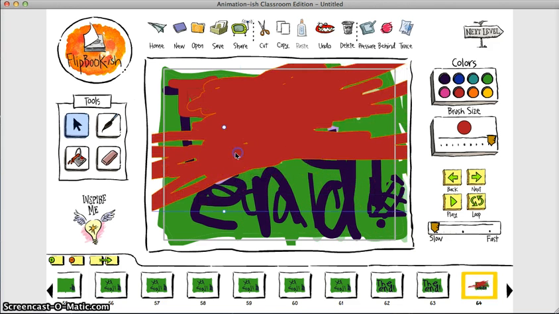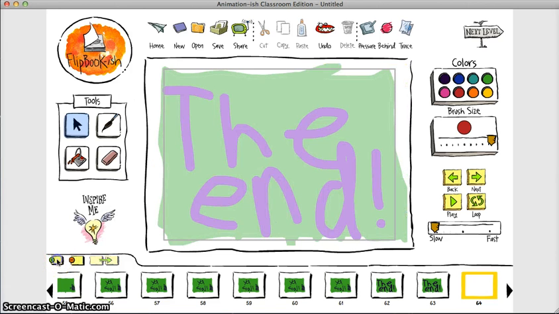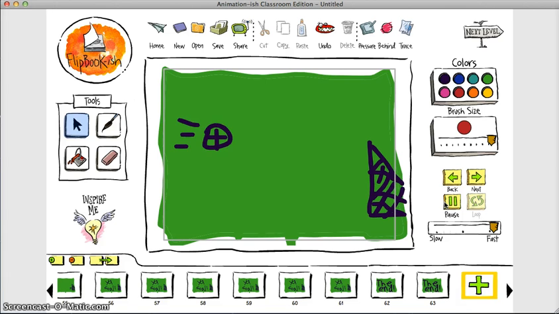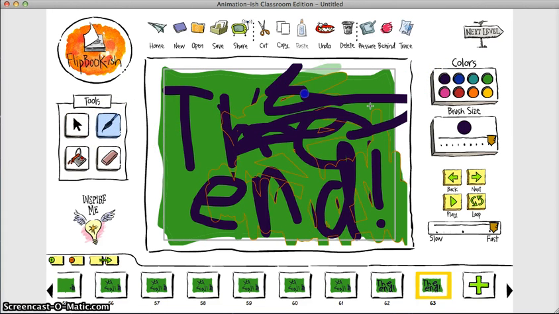You move stuff around with the arrow key. This is if you want to get rid of slides, add slides, minimize slides. Here's if you want to speed up what you're playing or slow down. You said play. These are your colors. This will determine what you want to use. Maybe purple, blue, red, whatever.